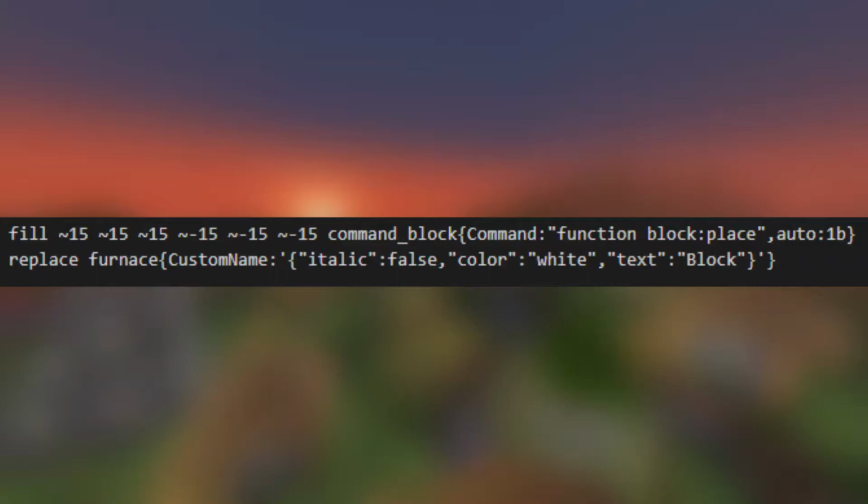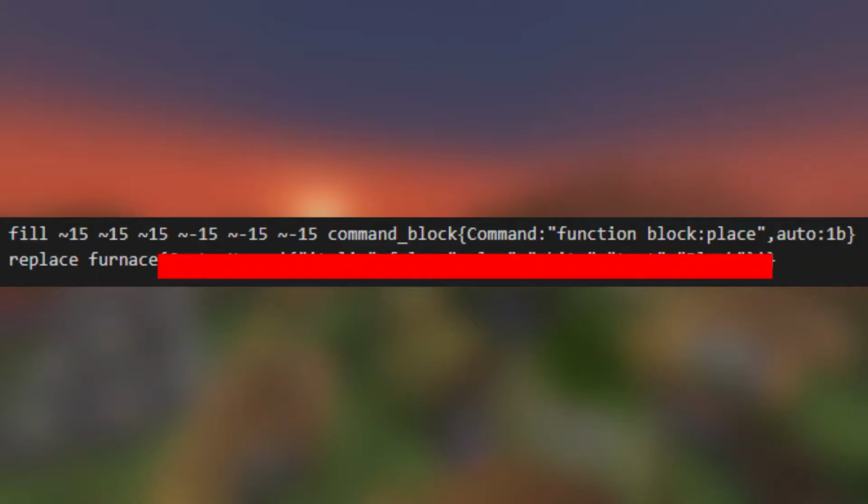But now I hear you wondering, why couldn't we just do this in 1.12? Fill existed in 1.12, and yes, you are right by that. However, this syntax wouldn't work. You were unable to exactly specify what block to replace. Essentially, we couldn't write this whole thing, so this would be entirely useless and would replace every single furnace around us.